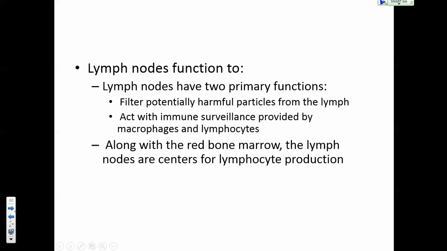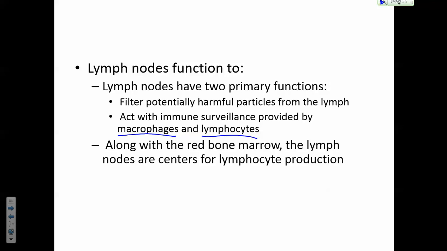Okay. You have various functions of the lymph node, filtering because of the macrophages, and then they work with the immune system. So we'll understand that more in the last half of the chapter when we look at the immune response. But the immune response is conducted by macrophages and various lymphocytes. Together, they work together to cause you to have body defense against specific foreign antigens. Right.